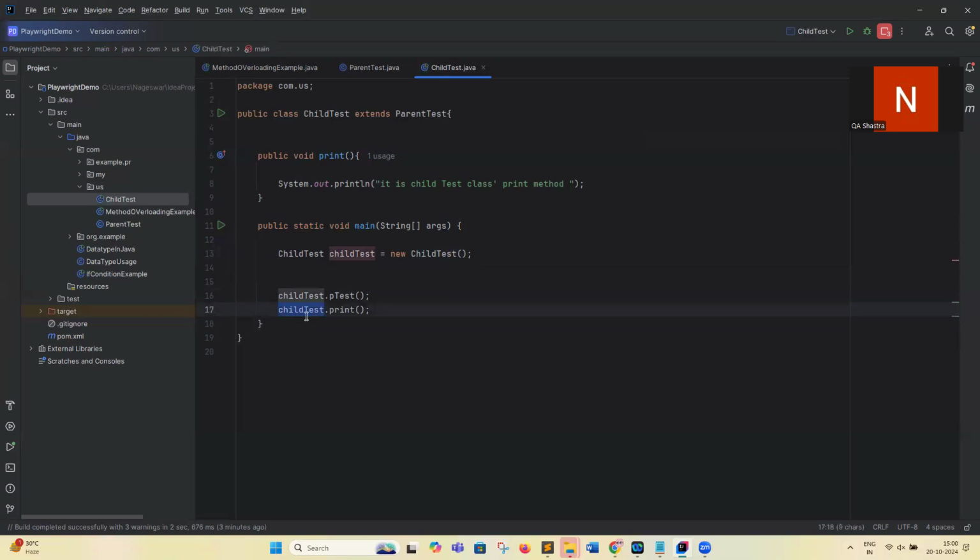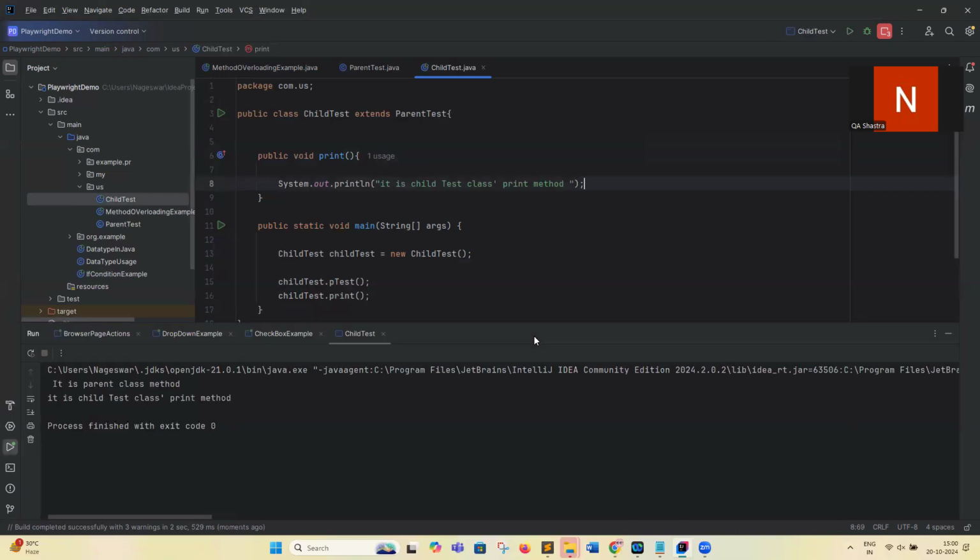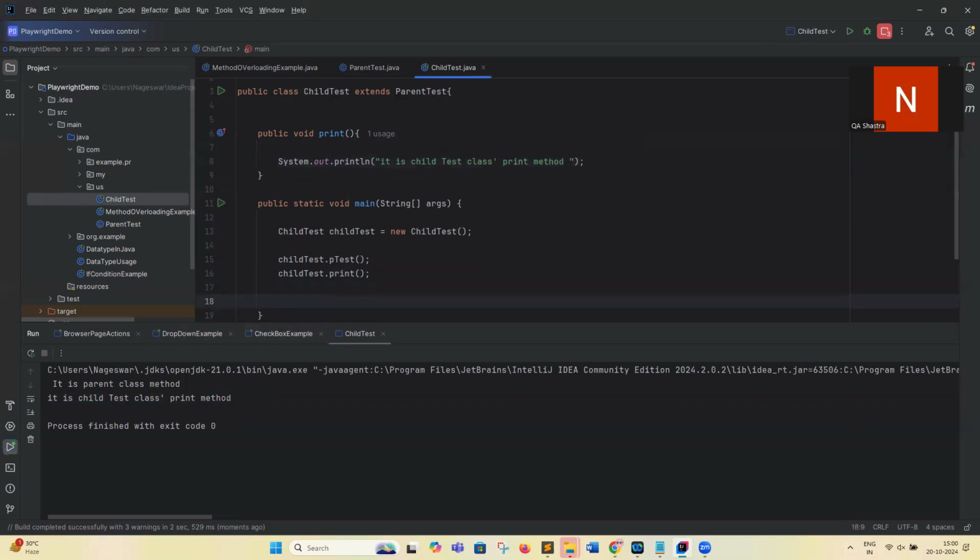Now, if I call the child print method, this child object of print, I can see that only the child class print is executed. So let's see that, and I will show you some kind of implementation. This is runtime. It will decide at runtime which should be executed. Okay, clear. So this is a simple way, where p-test is the parent side and print is the child side. So there is another way of creating an object.